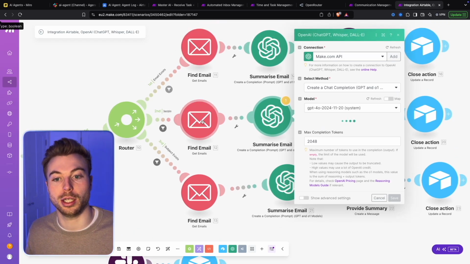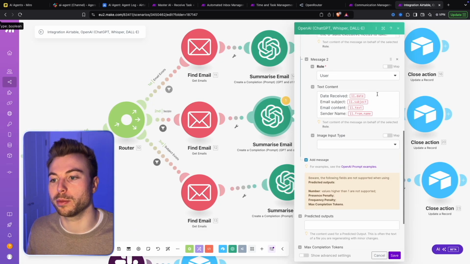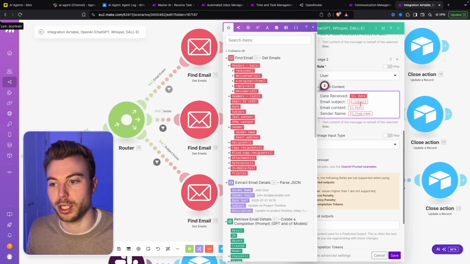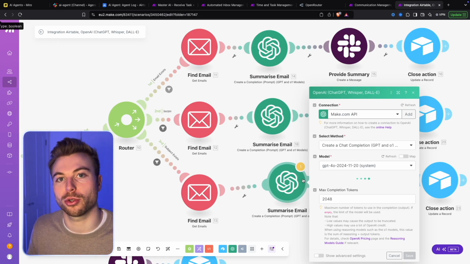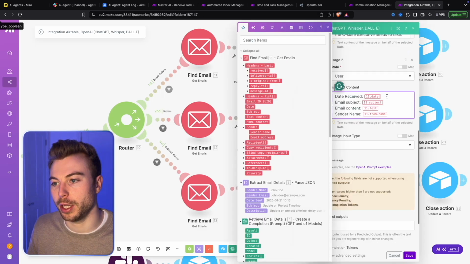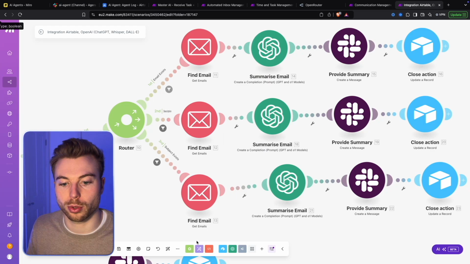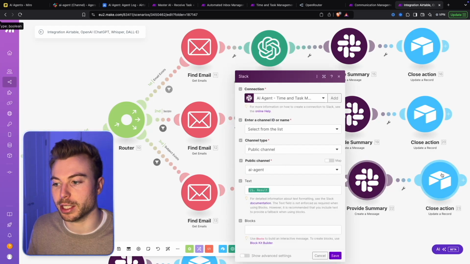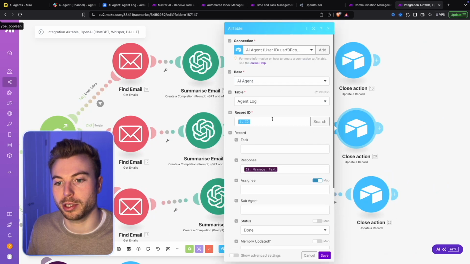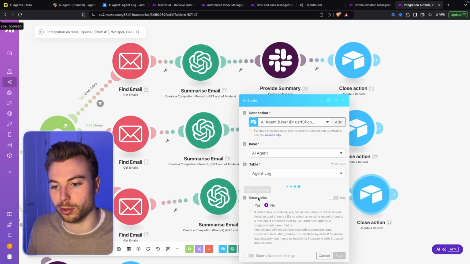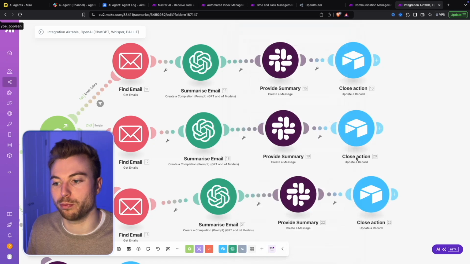Because again, these are unique modules that we've got here for finding the email's details. So we'll come down here. We'll do date received, so date. We'll do subject. We can do the text content as well. We can do from, so who did it come from? And we'll do the last one here as well, just to make sure that that's all completed too. So we'll come down and update all the details here. Brilliant. That's all updated. So again, this will be using the exact same information. We just need to go through and update the IDs that are in these specific modules at the end, or maybe they've updated automatically. It looks like they've updated. Brilliant. So that's all good to go.